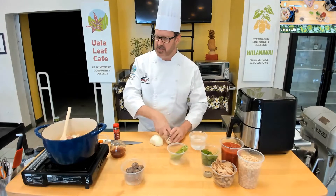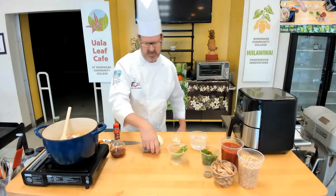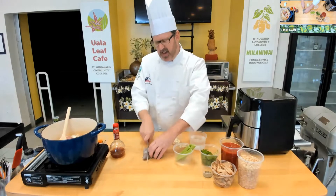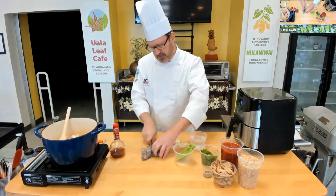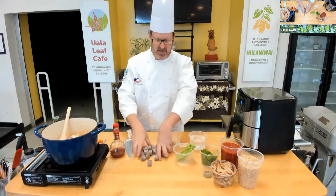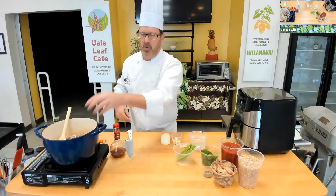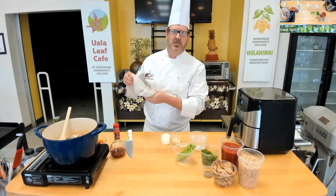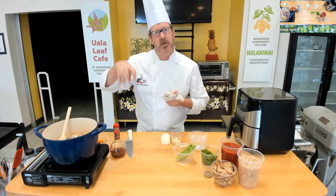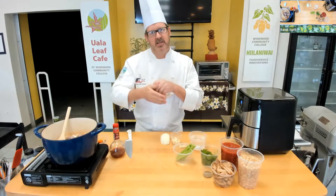I just threw in the sausage. I've got one of them in there and the other I'm cutting into rings. If you wanted to cut larger pieces, you could — I kind of like bite-sized pieces. This can be raw or cooked. I blanched this one just a little bit so it'll be more firm. Sometimes if you're dealing with raw sausage, when you go to cut it, it can smoosh out. But if you just blanch it really quickly, it'll firm up — chill it in ice water and then it'll slice better into little rings.